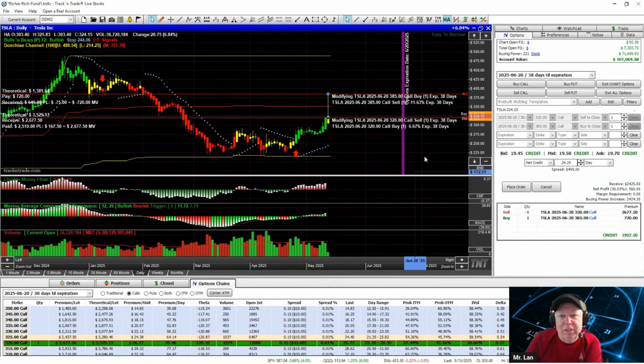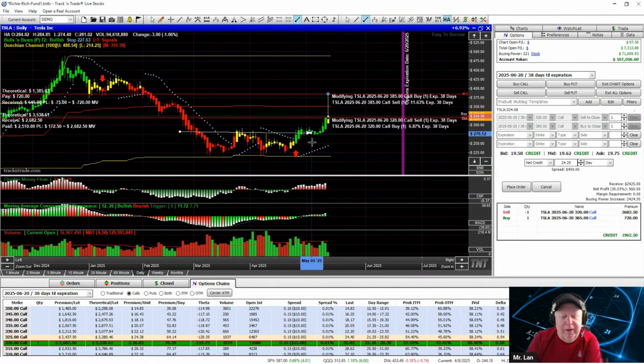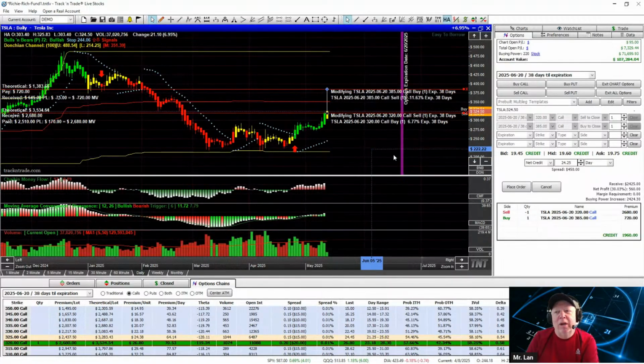So, just like I said, I've been pouring money into Tesla just as fast as I can buy Tesla stocks. I was buying Tesla stocks all through here. All right. My buying has slowed down. I'm not buying up in here as much anymore because, well, we're on the rally. Buy low, sell high. This is not where you buy. But we can still play or anticipate this next rally on our bull call spread, and that's what a bull call spread is, and that's how you set one up, and that's how you take your profits off. You don't have to let it run to the end. All right. So that is a very simple bull call spread.